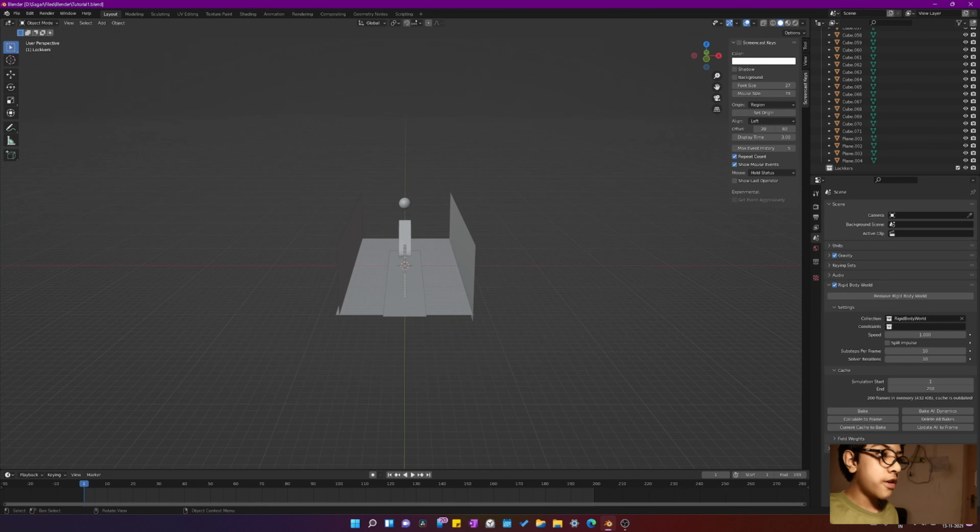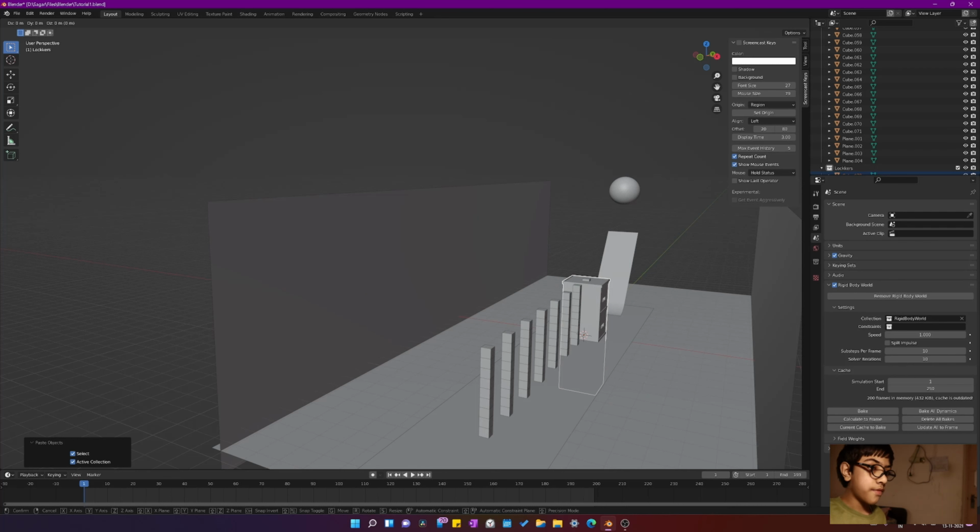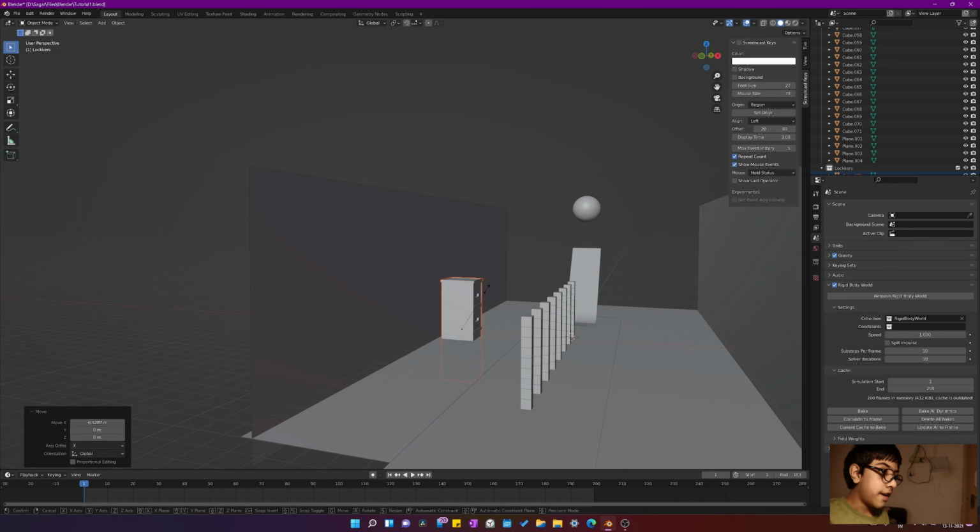So once you have got your locker model, paste it in here by pressing Ctrl V. It's going to be over here, so you'll have to scale it down. But first let's move it along the x-axis right over here, and scale it down. I'm going to make it this big.